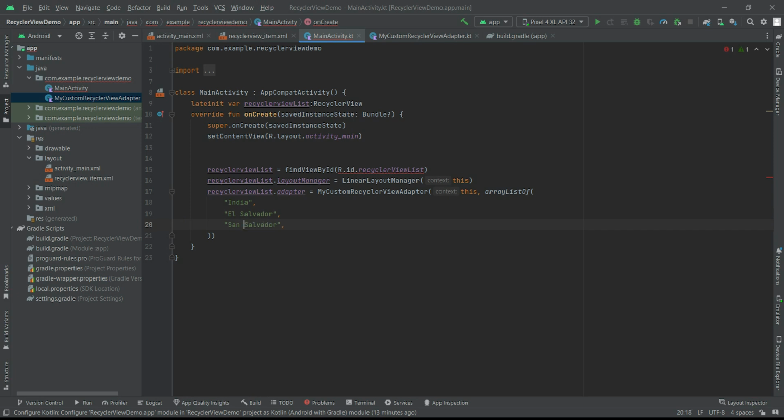San Salvador. Let's use Germany. Okay. Iceland. Spain.